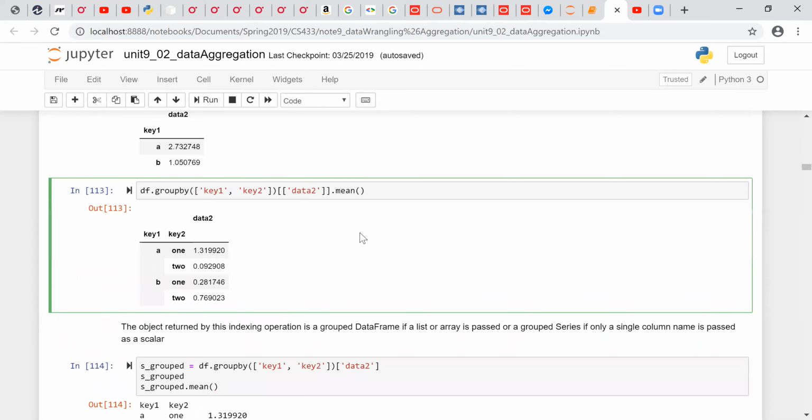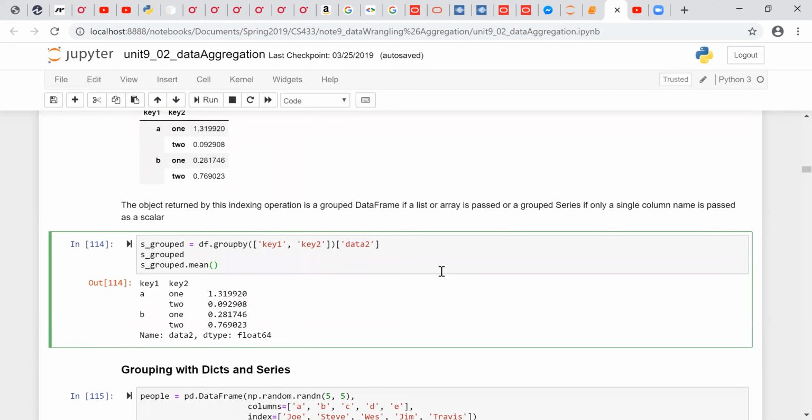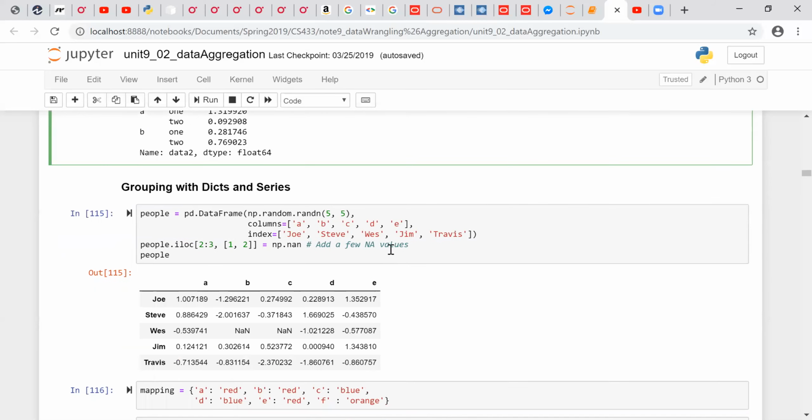And you can also specify multi-level index to do group by, and then over here to do the mean, okay? And for this one, it's pretty similar. You specify a specific column, and then you specify the index you wanted to do the group by, and then you do some operation on the group by. So here it just shows multiple ways we can do the group by.